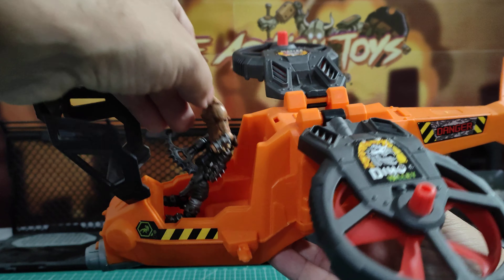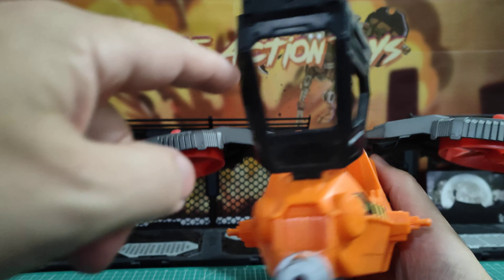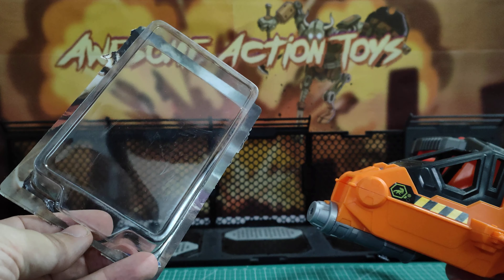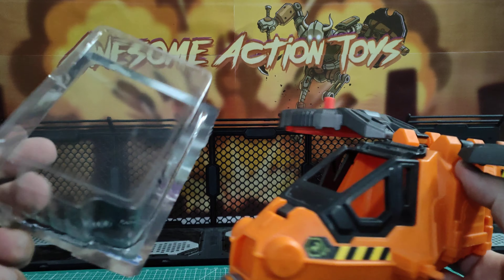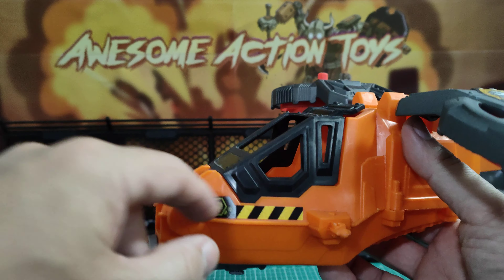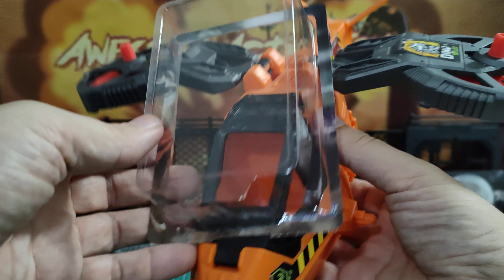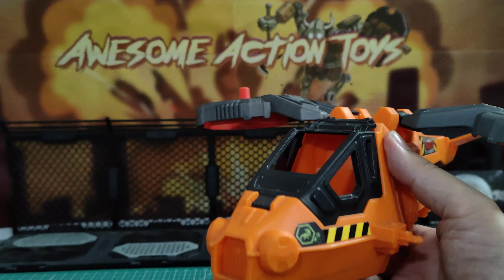Now, you should have noticed already that with the canopy here, it is all holes. But what I have done is I've kept the plastic from the Arthur figure from Merlin, who I reviewed recently, and I'll use that plastic to make the windows. But I won't do that until after I've stripped off all the stickers, soaked, cleaned it and sprayed it another color or colors. Then that can just go on there nicely and you can make the windows from there — and that will look much better again.